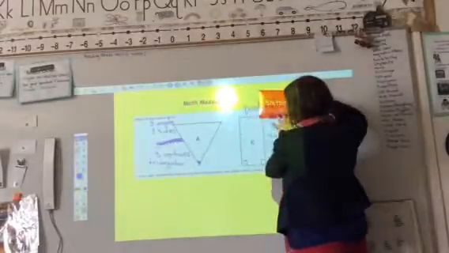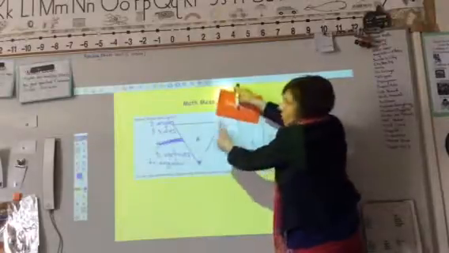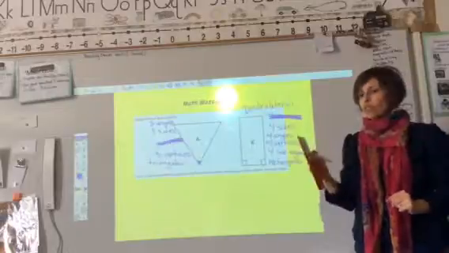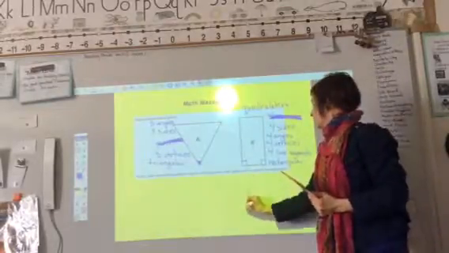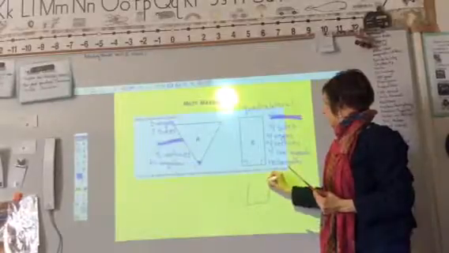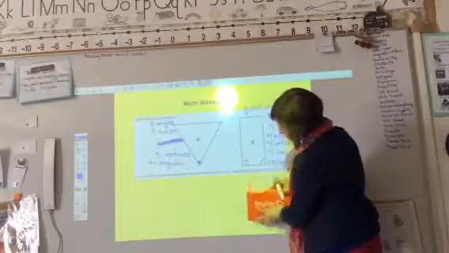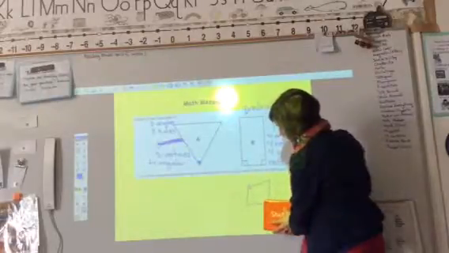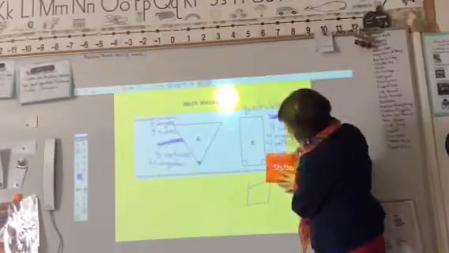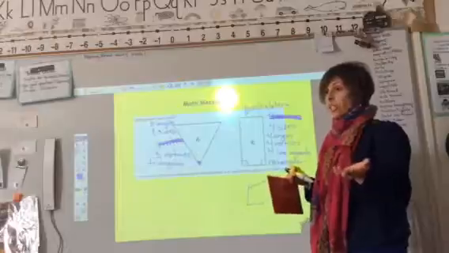If I were to do this, can I do it? Yeah. Now if I were to do this, can I make a square? No. No right angles. It has to be a perfect square. If I were to do this, let's see. Would this be a right angle? No. Nope. Would this be a right angle? No. Would this be a right angle? No. Okay, do you see the difference? Yeah. Okay, they're going to ask you that on the test.